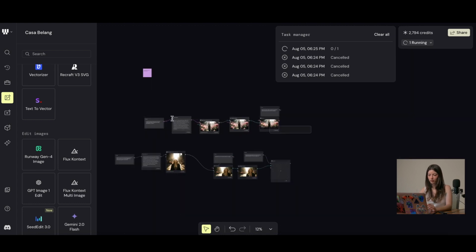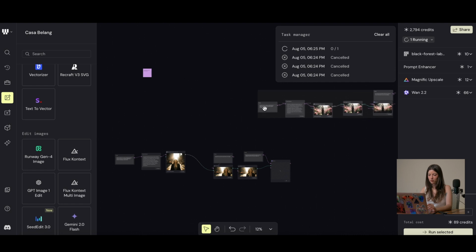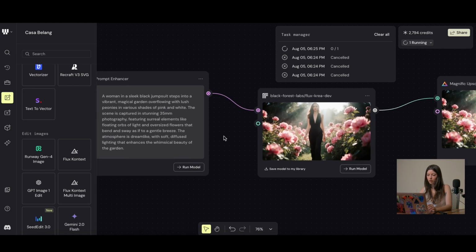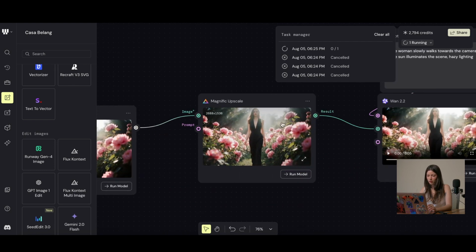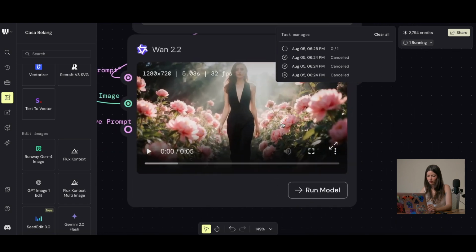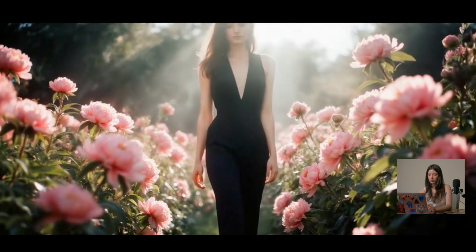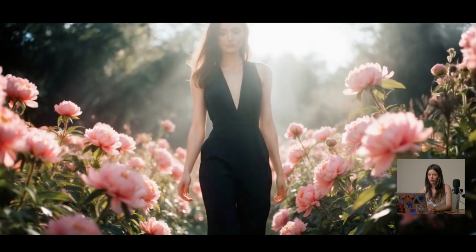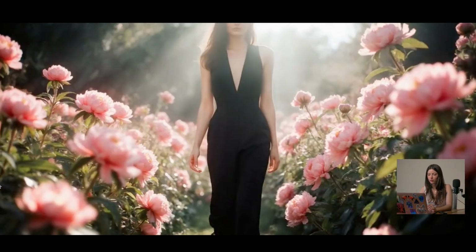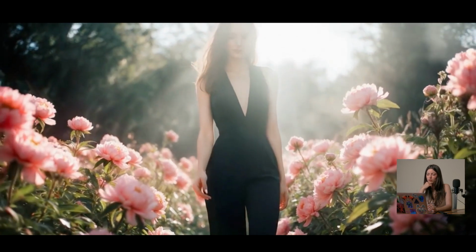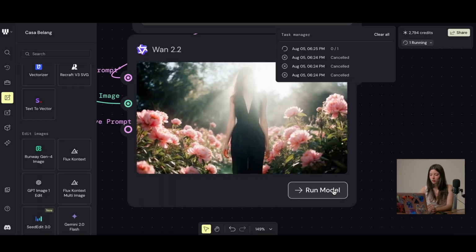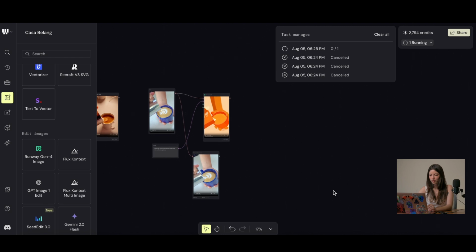You can also move around all of your nodes if you want, and add sticky notes. For this one, I used Flux Krea Dev still. I upscaled the image and here is my video with 2.2. Oh, let's see the video. So I think it's really good. It looks very realistic. The flowers look insanely great, and the light is very accurate to the actual lighting effect of the image. So I really like that you can do other stuff in the meantime.